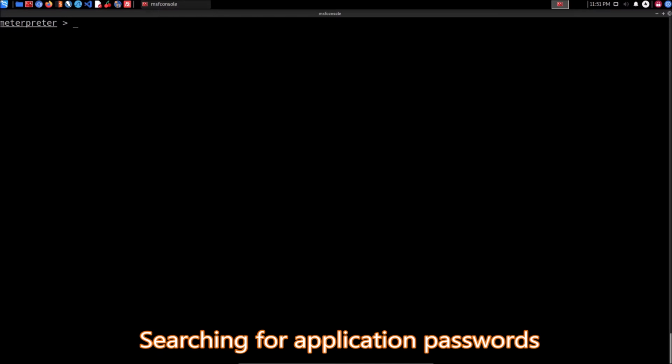In this particular video, we're going to be taking a look at password mining on Windows systems. Now again, we cover quite a few techniques in the book, both manual and automated. And I'm going to be taking you through the process of finding application passwords. And finally, we'll then move on to taking a look at how to dump Windows hashes and how to use those hashes to elevate your privileges on the target system.